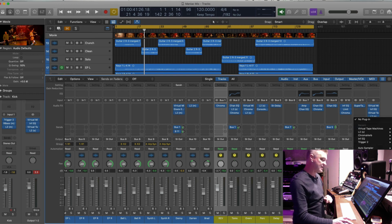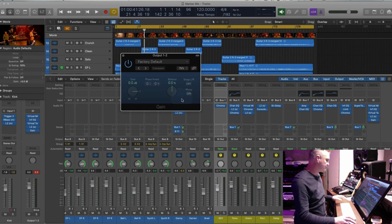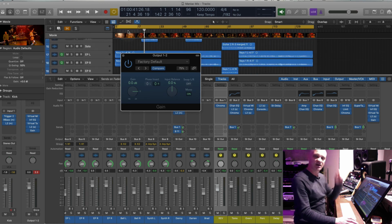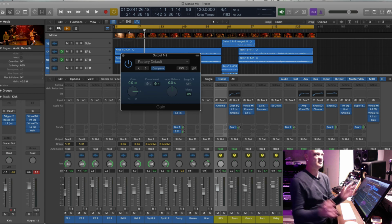If I was just to add one more safety tip here, add a gain plugin as the last plugin on your output, flip phase, switch to mono, and press play. Now you're going to hear the ghost track, everything that's anti-phase, that's out of phase, that gets removed when you press mono.